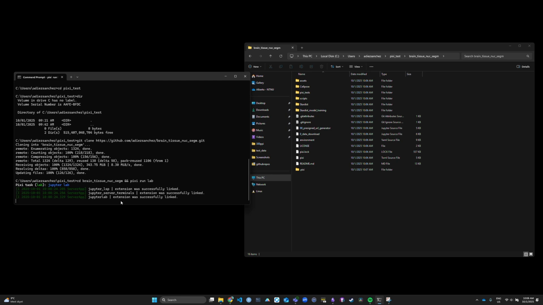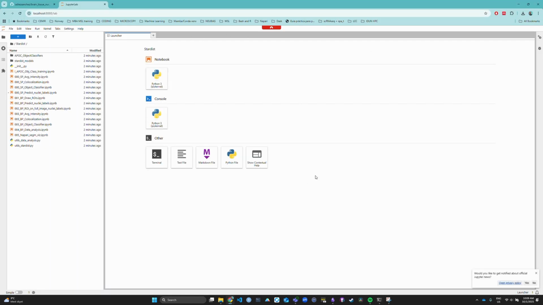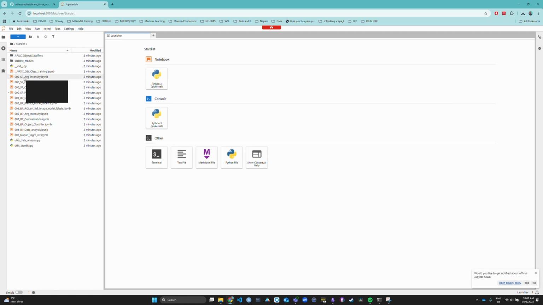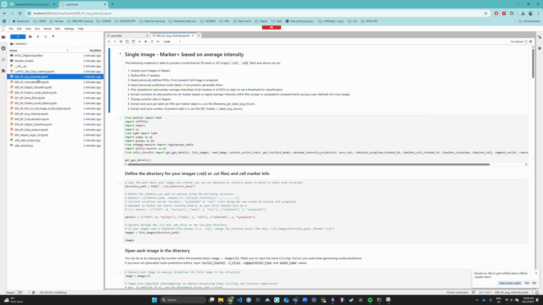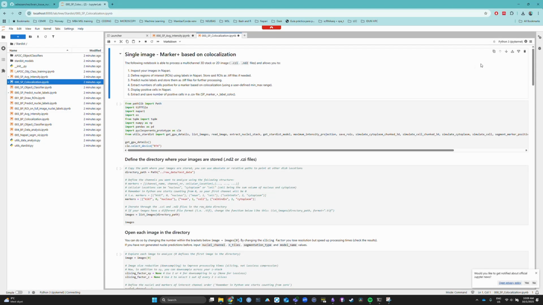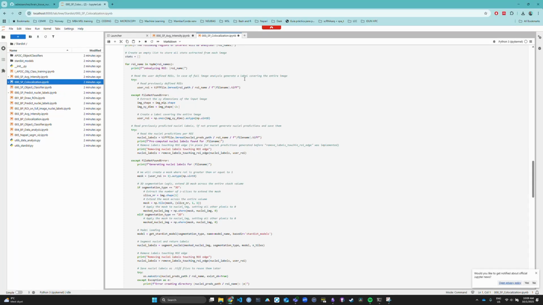So the Jupyter server instance is starting. And this is how you will see it for the first time. So if you navigate through the folders here and inside Stardist, you can start using the pipeline, reading the code, and executing your analysis. At this point, you can watch the rest of the videos to see how to interact and run your analysis.